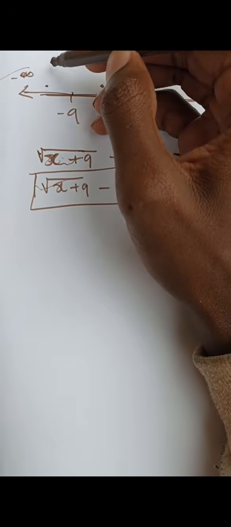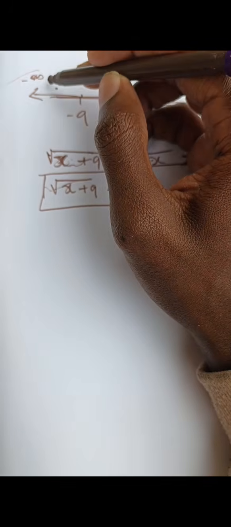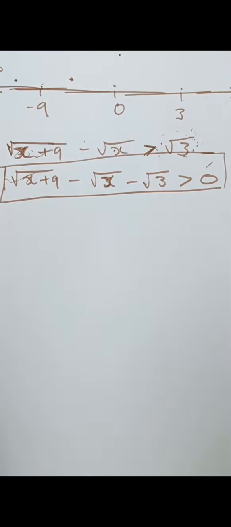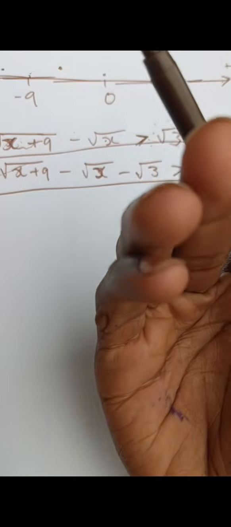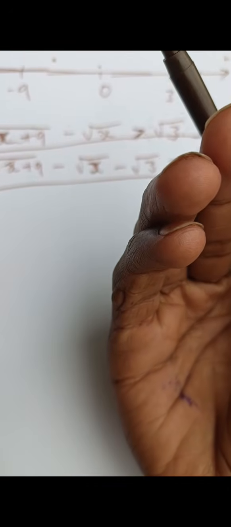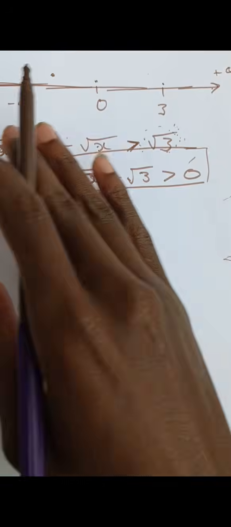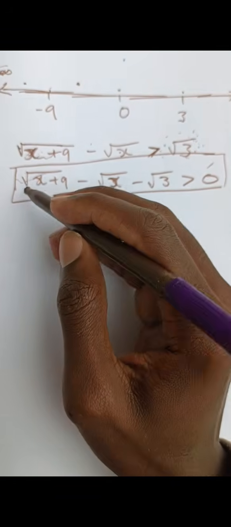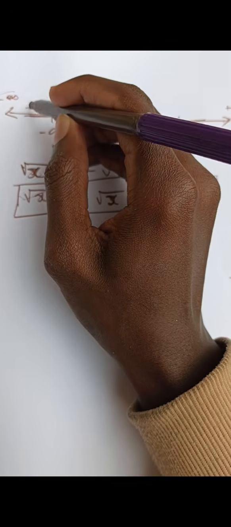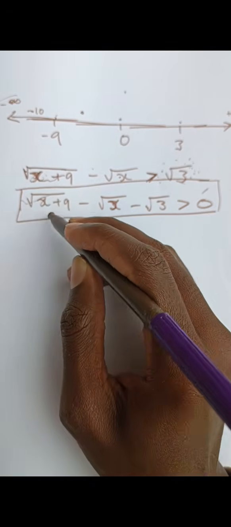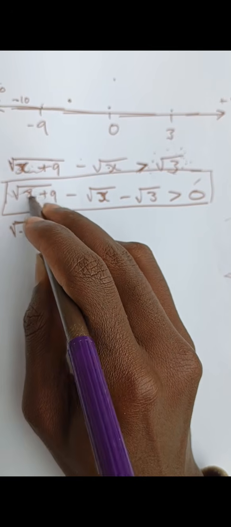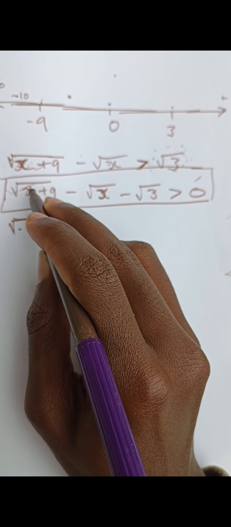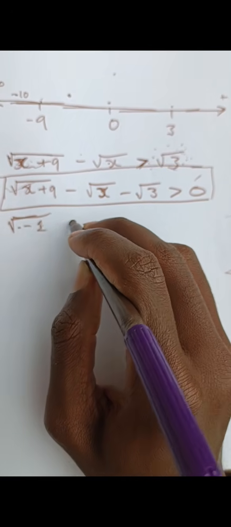So let's start. Pick any value that is between -infinity and -9. And pick a value which you can easily work with. Since you don't use a calculator, pick strategically. Pick a number strategically. I repeat, always pick values strategically here. So I can pick -10. If I put -10 here, it's going to leave me with -1.